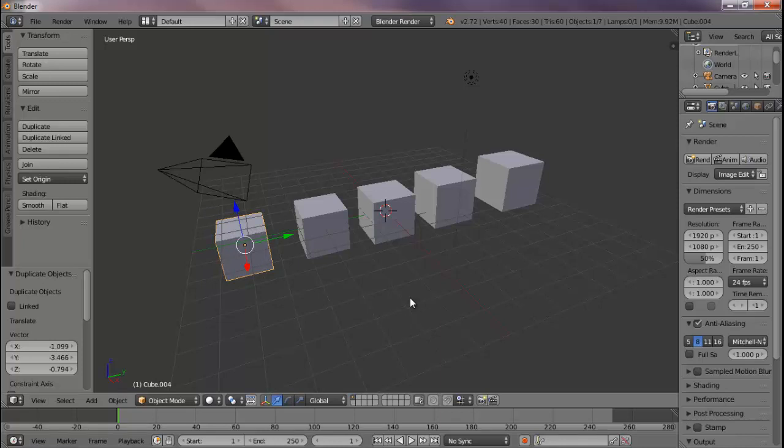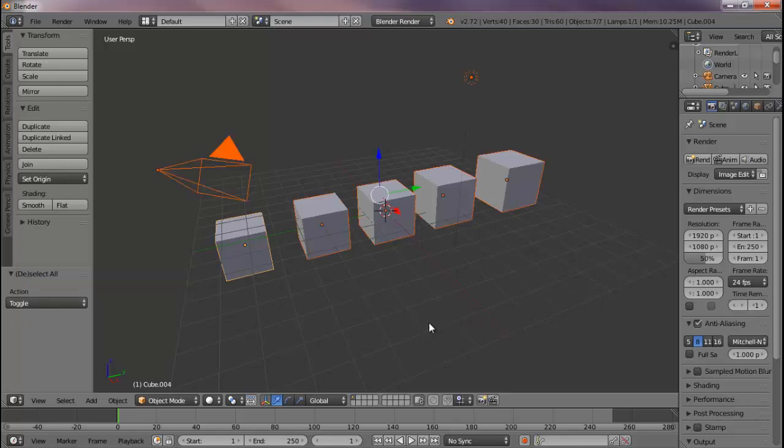Now to clear my current selection so we can begin, I'll press the A key. The A key is a toggle hotkey and will alternate between deselecting all current selections and selecting everything, even the lights and cameras. In simple terms, the A key is all or nothing. While this can be useful, we'll need a little more precision to control our scene.